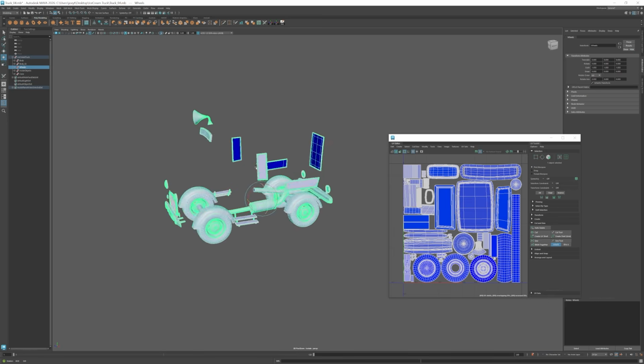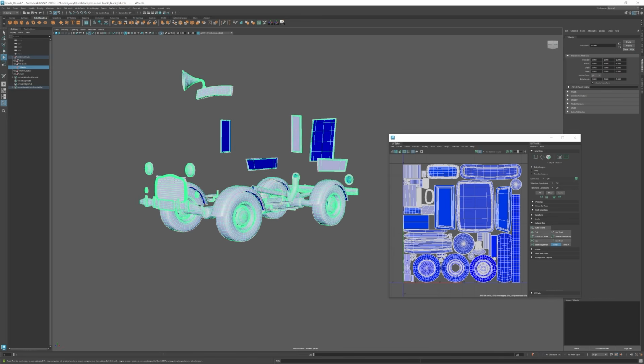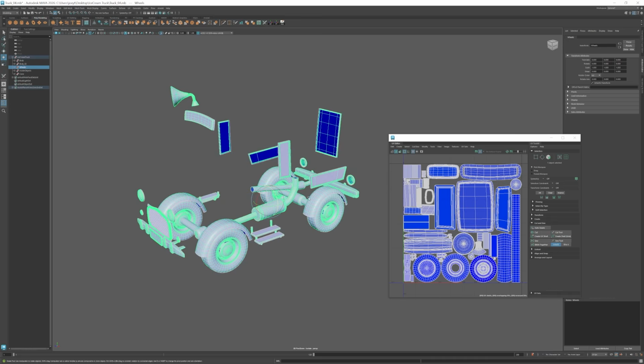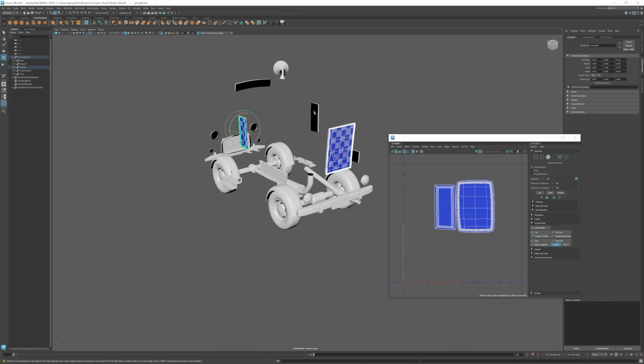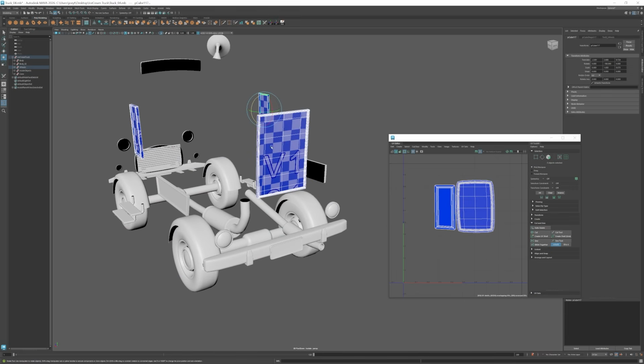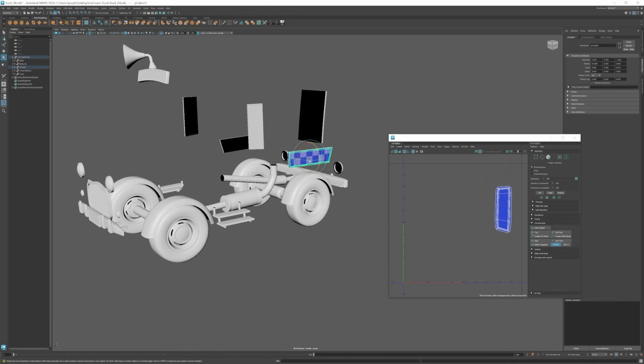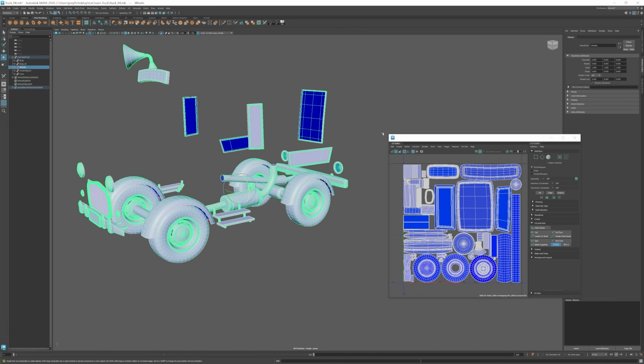And the third group are the wheels. I call it wheels, but it's also the grill, the bumpers, all the bottom components and the steps, as well as all the signs. So I wanted these signs to be quite large because I was planning to have a menu on the back of the ice cream truck, and I wanted to have text saying ice cream. And the smaller your UV shells are, the fewer texels, the fewer pixels you're going to have to work with. And I knew that I'd have some blurry text on there. So I really wanted to bring these over to their own UV group. That way I can really enlarge these shells so I can get some nice crisp text out of them.